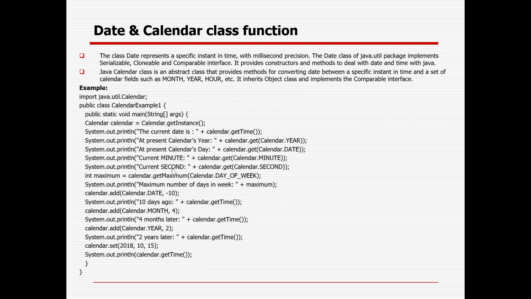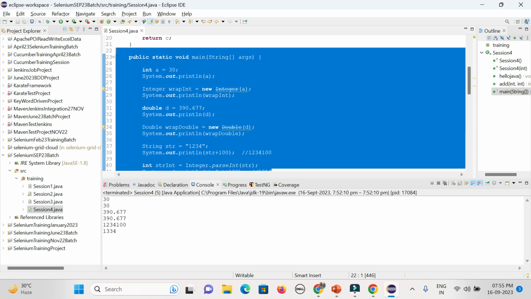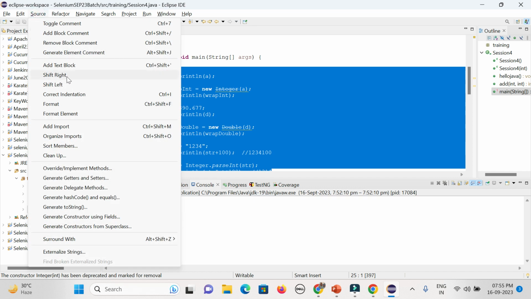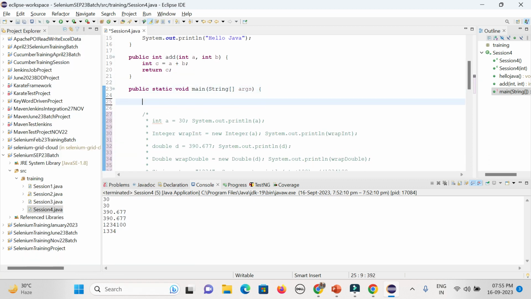So let's see how we can deal with these date and calendar functions, date, time, all this stuff, and how we can create the date format based on our requirement. Whatever way the system creates it, maybe I don't want that. I want to change the time and get it based on my requirement, because I work on the requirement, so I need to change it. So for the calendar, I need to create an object. That is the different thing.